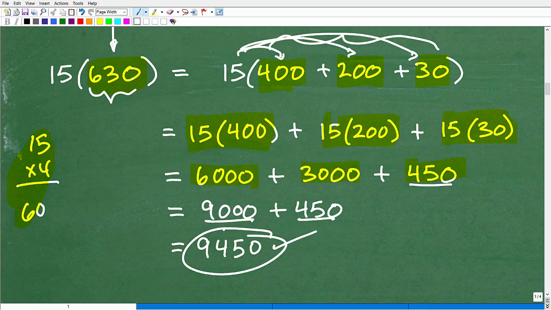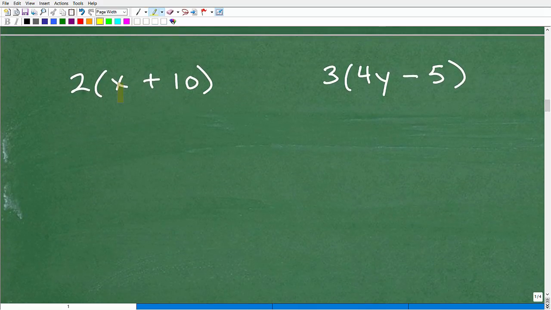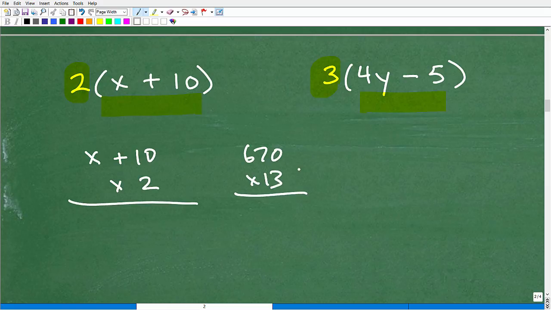Now, I'm not saying necessarily that this is easier than the basic arithmetic approach. However, it's absolutely necessary that you understand that you can do multiplication this way, because in algebra, we need the distributive property. We would be lost without the distributive property. So you can't do something like this. Now I'm going to show you this right here. This is a multiplication situation. We have 2 being multiplied by this, and in this example, we have 3 being multiplied by this. There's no such thing as me going, x plus 10 times 2. If I have like 670 times 13, this is my arithmetic. I'm going to approach it this way, and I'm going to have 3 times 0, it's 0, and so on. Listen, when you have an algebraic situation, you cannot do this.